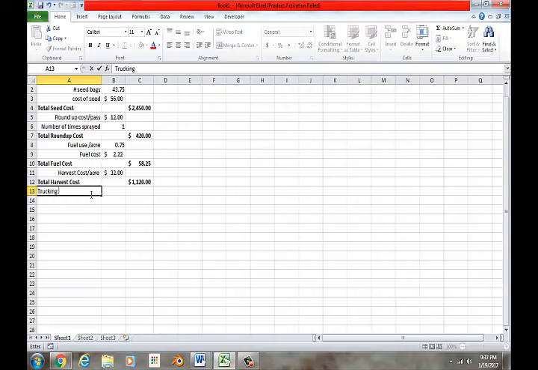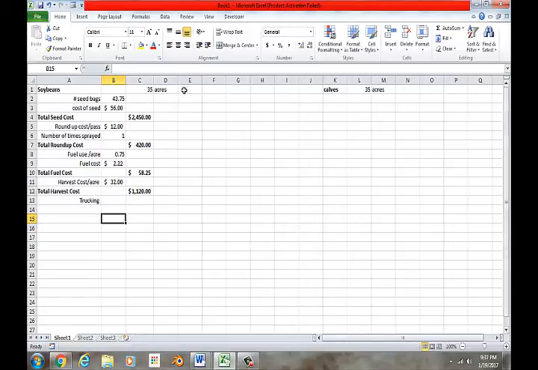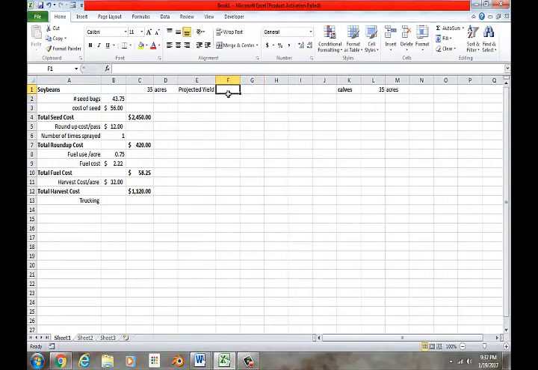so I want to do it a couple of ways. What I want to do is up here, I want to put in a projected yield. So projected, it'd help if you could spell yield. This is more fun than what I should be doing, so good enough. And you can put it here, you can put it wherever you like. But let's say 45 bushel, okay? Because that's going to affect our bottom line as well in terms of how much money we actually bring in, right?